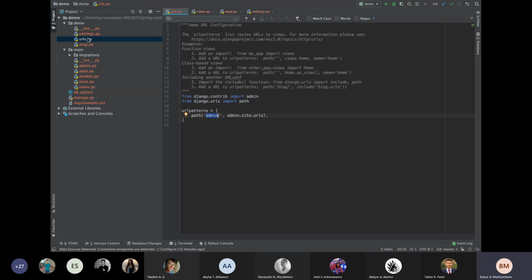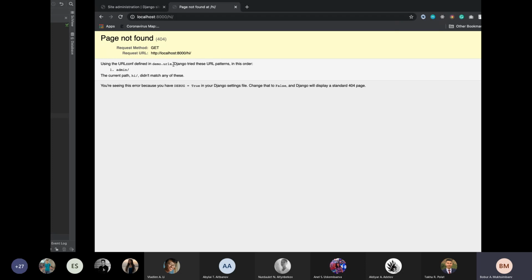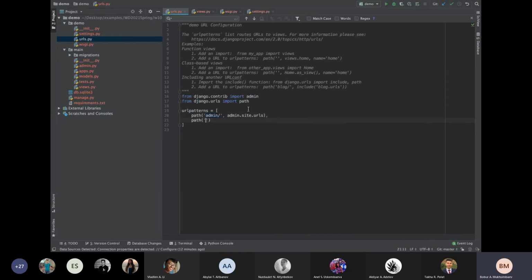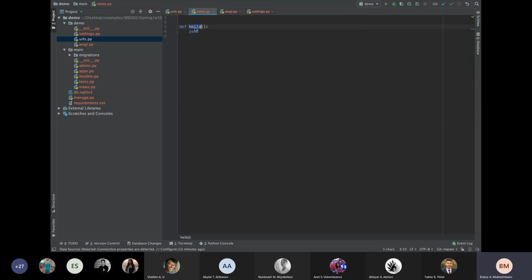Inside of the urls.py file, we can add one more path. It says without anything. So if you are writing it like admin, it says admin. If we want to select the path like hi, it should be hi. So I'm saying inside of the configurations, if someone sends a request to the hi pattern, in that case, I want to call some function. The function should be hello inside of the main application.